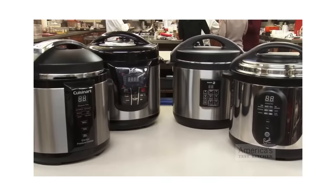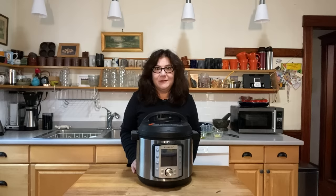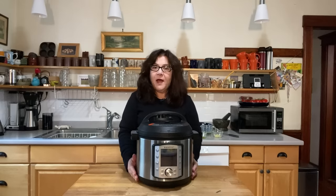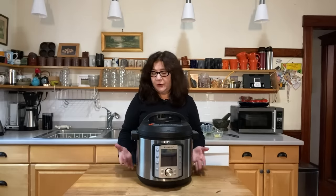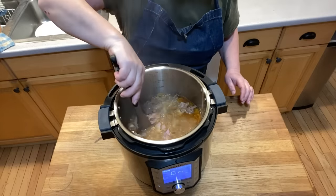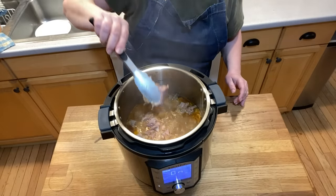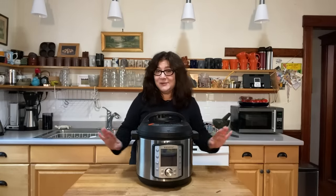We've done several rounds of testing of multi-cookers over the years — I think I did the first one about 10 years ago and we've updated it ever since. This one is our favorite and it really represents a step forward for the multi-cooker device because of a few functions we really love. One is that this one can actually slow cook. A lot of the older ones were fine on pressure cooking, but they weren't that good at slow cooking. This one does a great job at both, so it's kind of an all-in-one. You don't really need that slow cooker, Hannah.